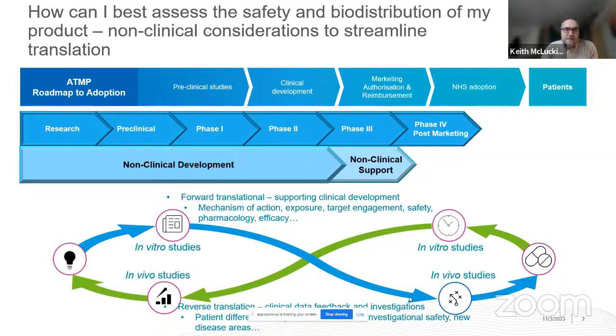From an ATMP point of view, largely speaking, your phase 1 clinical trial is going to be a chronic and fairly large affair from a duration point of view. So you may not necessarily need the standard phase 2 and phase 3 studies that you would do for small molecules or biologics. That is really what you have to discuss with the regulators, the MHRA for instance, in the UK. So really it's essentially a feedback loop, and you are using in vitro and in vivo work to help you understand the clinical space.